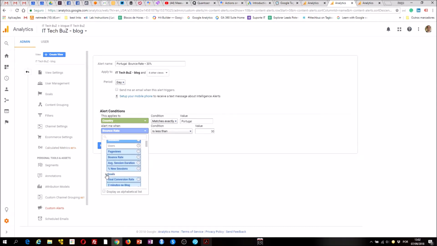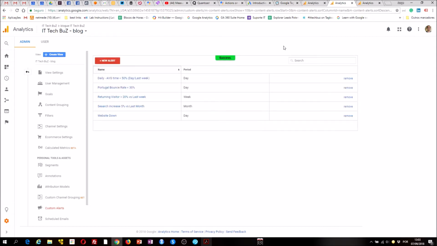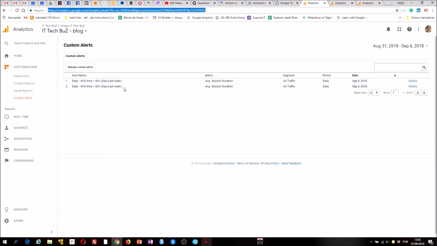Okay, goals. A goal conversion rate, for instance. So if you get a goal value less than something, you want to be alerted with that. It means you are not making money, and you need to know about that. So it's like a segment almost. It's not exactly equal, but the possibilities are high, and you can use this at your discretion, and use it with intelligence. Okay. So you're going to save these alerts.